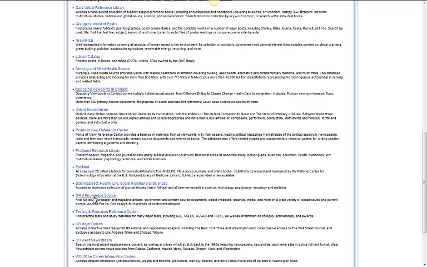Down here in SIRS Knowledge Source, it's not going to look the same as Opposing Viewpoints in Context, but they also have a browse issues feature where you can go in, try and pick a topic, and they've done some organization. They've given you an overview. They've collected some of the resources for you. They've got a lot of that going on as well. So sometimes you will see the same types of features.